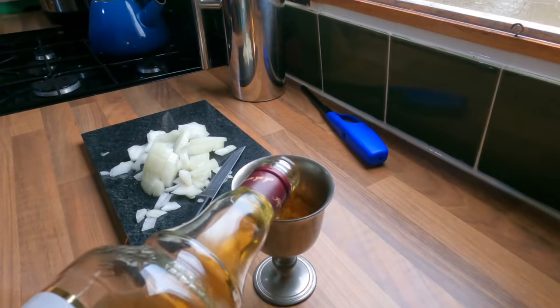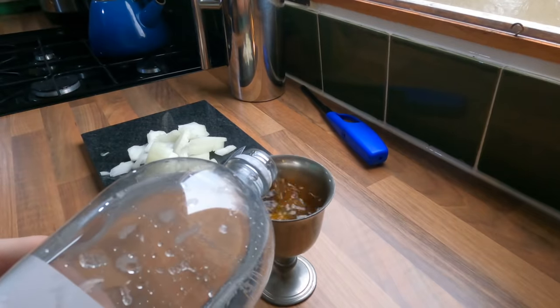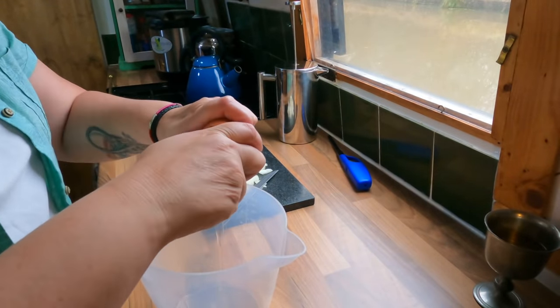Next, you need to get yourself a nice drink, and because it's still early, put some lemonade in it. So it's important, guys, that when you are doing this, stay hydrated. Cheers. So let's crack on. Hey, do you see what I did there?